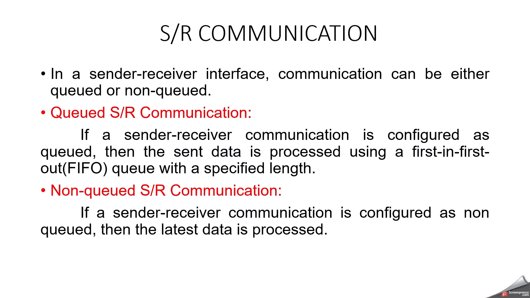To make a communication using sender receiver interface, we have two possibilities. One is queued, another one is non-queued. If it is a non-queued communication, then the newly received value overrides the previous value of the data item. If a value is sent multiple times before it is received, then the receiver can only access the last transmitted value in the non-queued sender receiver communication. If it is a queued sender receiver communication, the sender receiver interface queues arrivals of the data item on the receiver side, and this will be processed using a first-in first-out queue with a specified length.